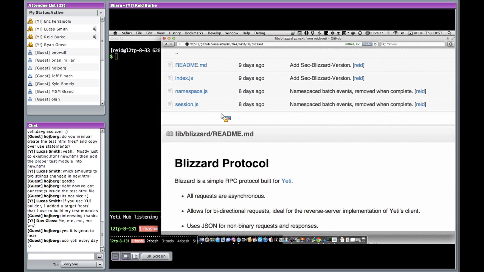Or in general, if you care about WebSockets, in a long period of time I would love to replace Blizzard entirely with WebSockets, but that isn't necessary right now. Right now, I just need someone to read through this protocol specification and then write a better parser, and maybe help me out with the tests, because that's what I'm going to be doing in the next few days, is writing tests for this.